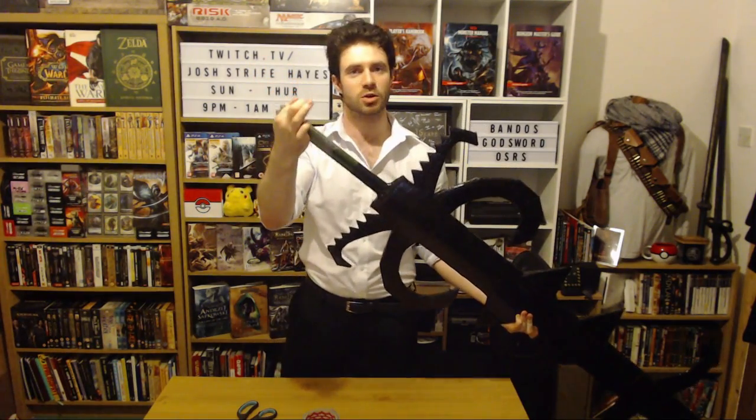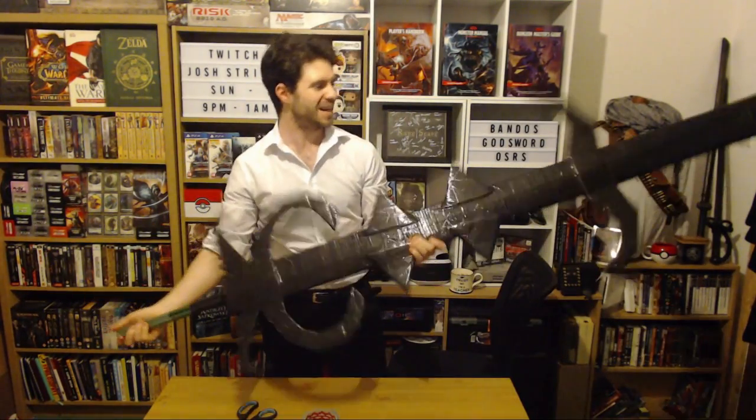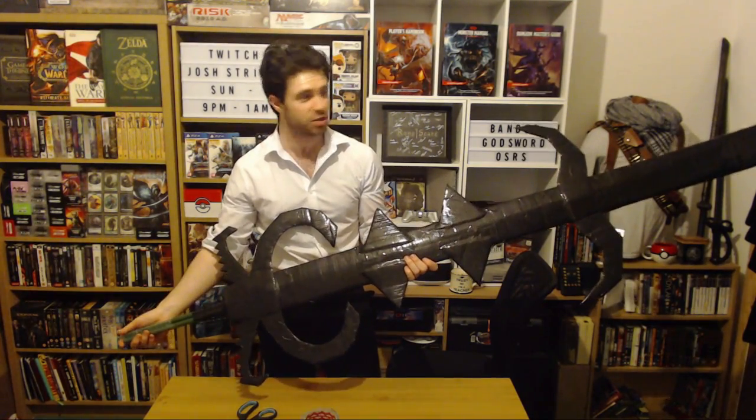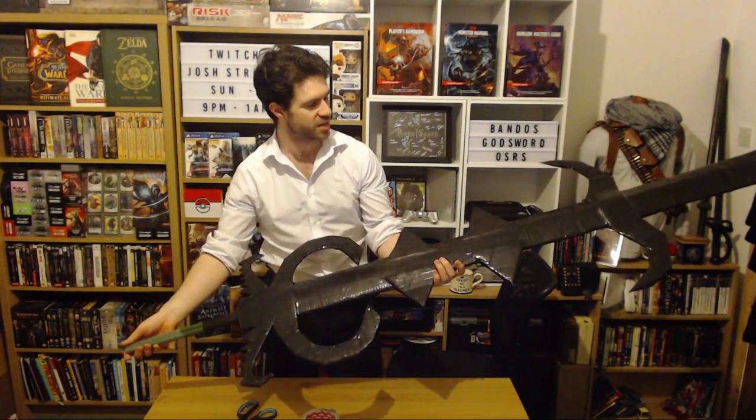Then we make the Bandos sigil for the bottom. Then I've got to paint all of it. Now, I wanted to hand paint it, but I couldn't find any hand paint that I wanted in the shop, so I've got silver spray paint instead. No idea how good it's going to look, but the great thing about paint is if you don't like it, just paint on top of it.